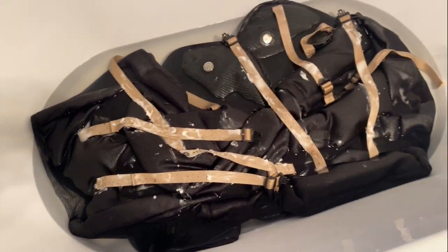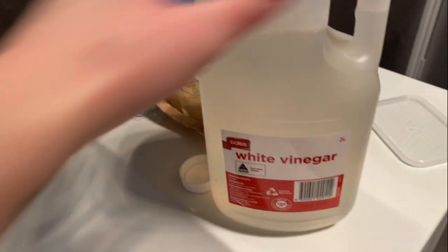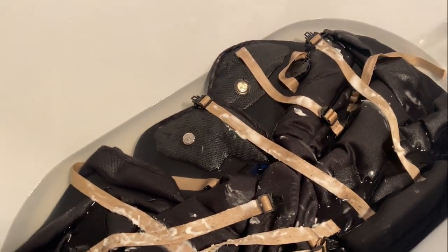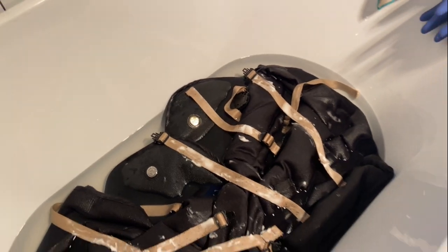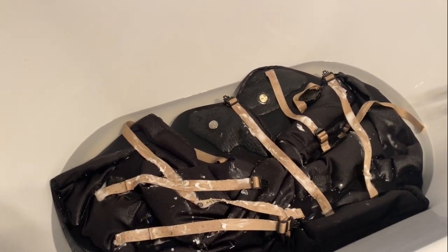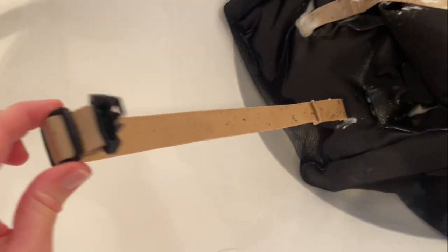Alrighty, I have resorted to bicarb soda or baking soda with white vinegar in a paste. Mix it around, this is probably the thinner stuff, in a paste. And then I have placed it onto the straps. I don't know if it can damage the white, the black, but I really hope not because there's patches of it all over the black. I also, for this part here, but on the back, for this exact strap, I got some bleach and a toothpaste and just scrubbed it.